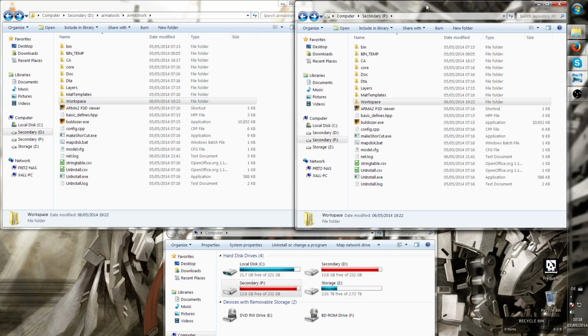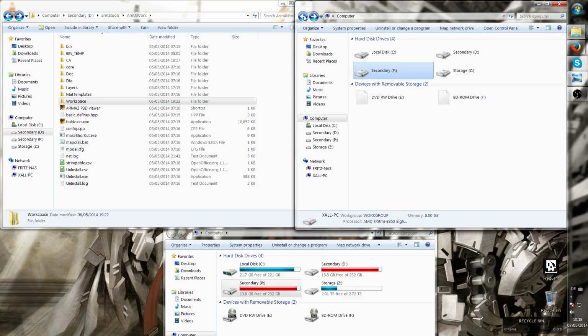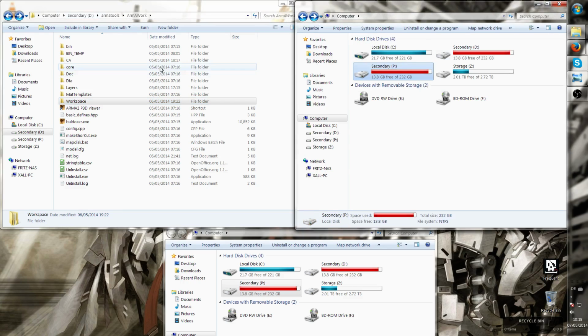But you must look at this as just a copy folder of the Arma work. So do not really bother with this drive here at all, unless it specifically states to do so in the tutorial, which we will have to eventually define, but just ignore this as best as you can.